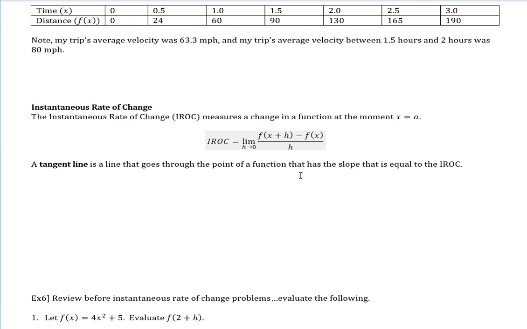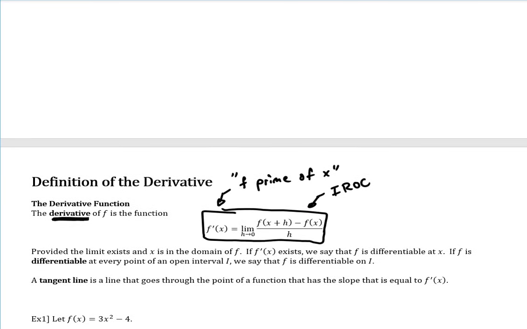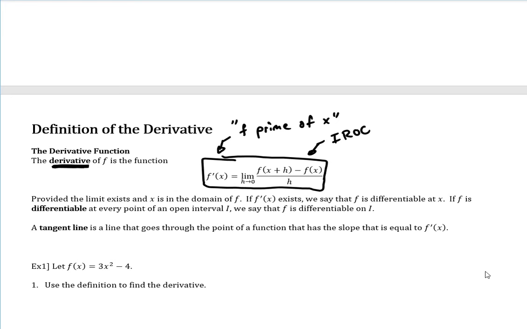The instantaneous rate of change is this formula, except they told us to plug in an x value for it. Here, we're just going to do the general and leave it as x. So this is the general instantaneous rate of change. So what we're going to do is leave x as x. We won't plug in a number immediately for it. Maybe eventually we will, but that's the main difference.